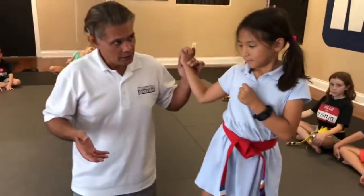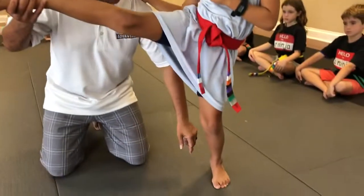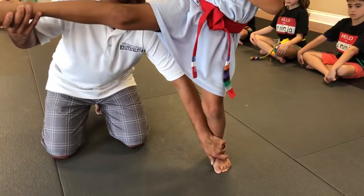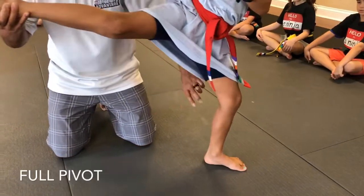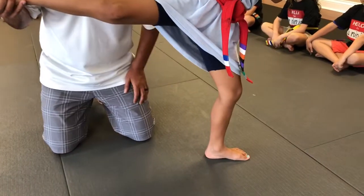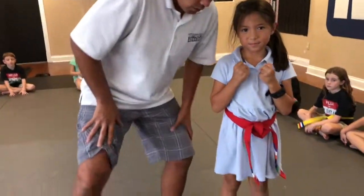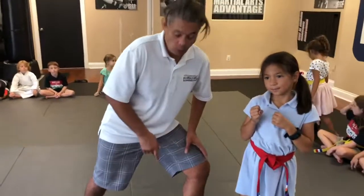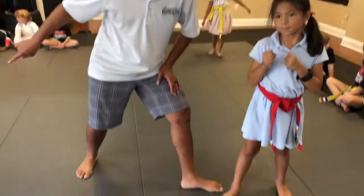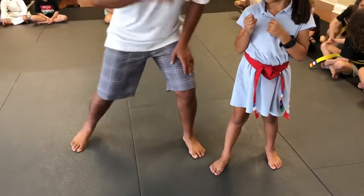Let's do it one more time, Grace. Can I grab your foot again? This stationary foot — hold my shoulder please. Turn so your heel points towards the target — more, more, more. We call that a pivot. Notice where the knee is — they call this a hinge joint. The knee only opens in this direction, like a hinge. So it's important the heel is perfectly pivoted — not under-pivoted and not over-pivoted. That's your pro tip.